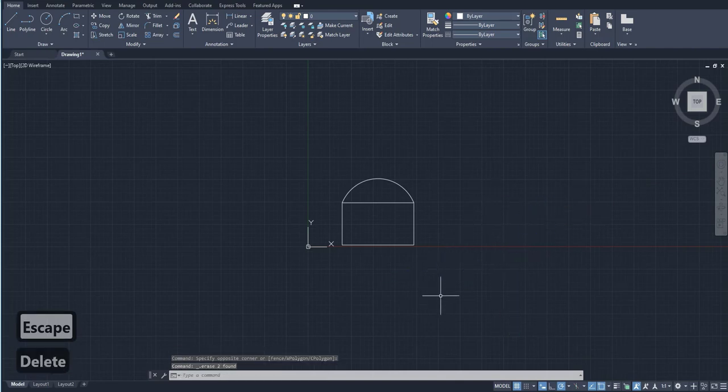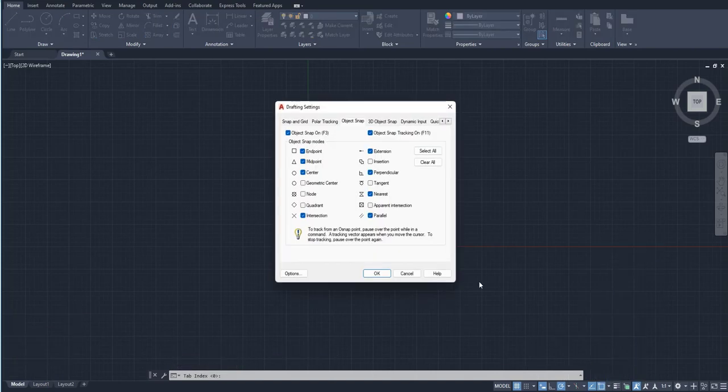So I recommend you only to put on the options that you're actually going to use. I don't use the parallel line very much, so I'm just going to uncheck this. Only select the options that you're actually going to use, otherwise you're going to have a lot of points and a lot of green segments in your drawing, which is actually going to stop you from making accurate drawings. So only check those boxes, those modes which you actually need and you actually use. I'm just going to press on OK in this.